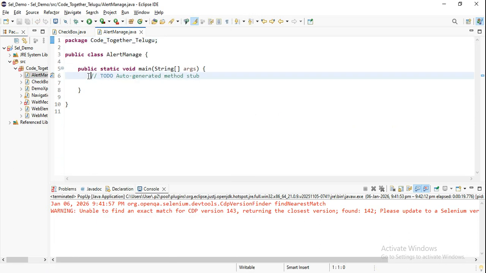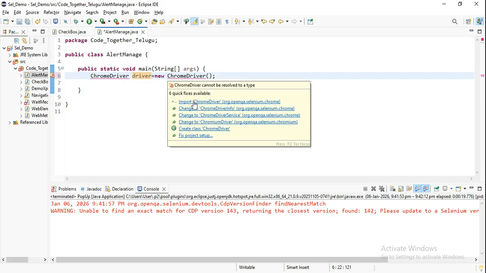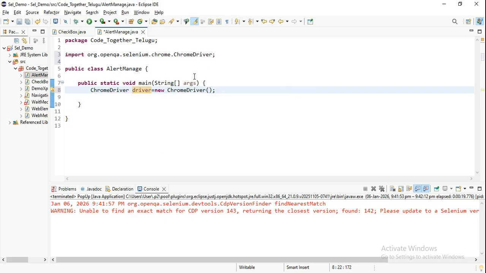Whenever you are working with Selenium, you need to create a driver object. This is the first step. We can create it for ChromeDriver or else WebDriver, anything would be fine. Once done, import the file. Okay, we have imported. Once imported, we are going to navigate to that page.